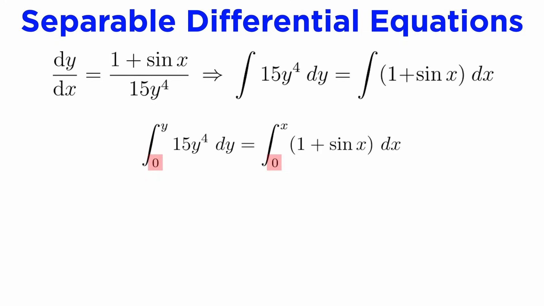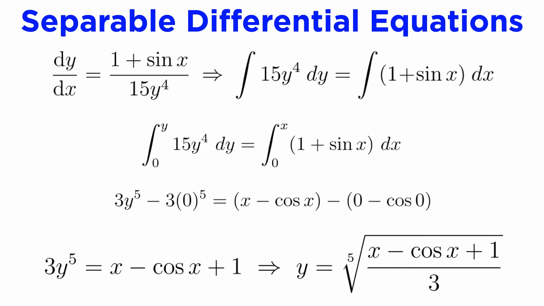If we choose the lower limit as our boundary condition, x equals 0 and y equals 0, while choosing our upper limit as the variables we are integrating, then the result will satisfy the boundary condition. All we have to do is evaluate these definite integrals to get an implicit solution, then rearrange to get the explicit solution, and we get the same answer as before.